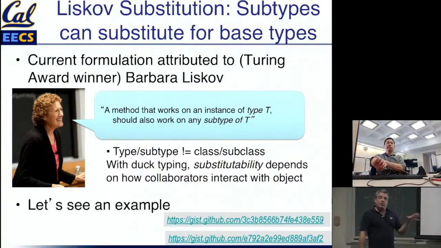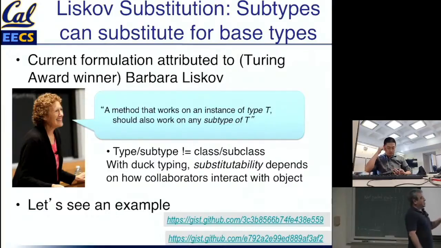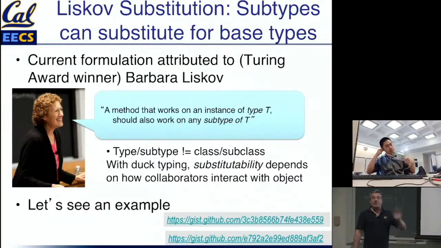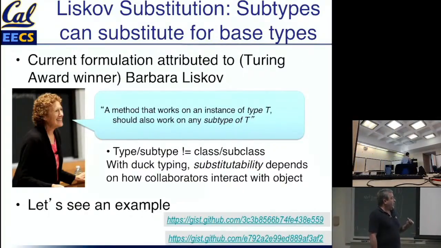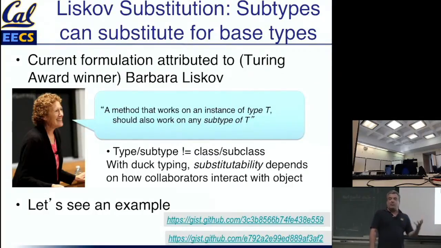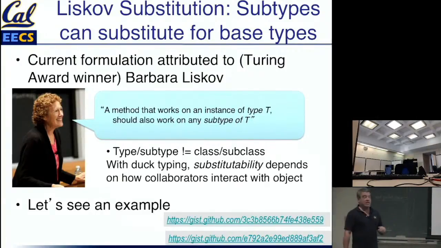technically speaking, the way that she was using the term type and subtype in terms of formal language semantics is not identical to the way we would use class and subclass. But for our purposes, it's pretty close. And since we know that in Ruby, there's no typing rules in the way that a strongly typed language like Java has them, right? It's not illegal to pass objects of the wrong kind around as long as the interface that they export is correct. Nonetheless, the idea of substitutability still applies and is still an important idea.